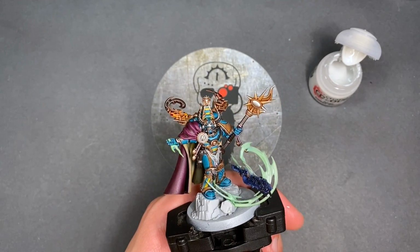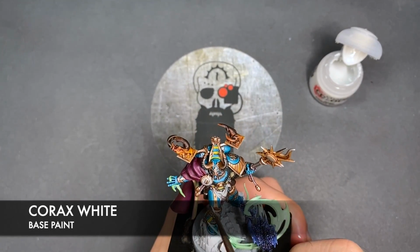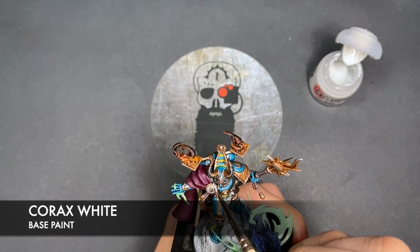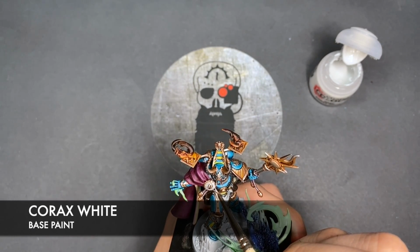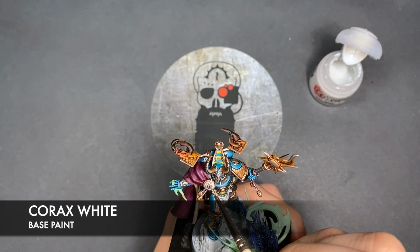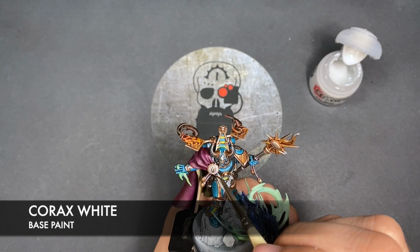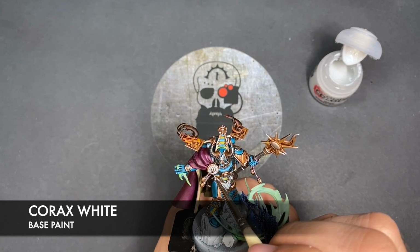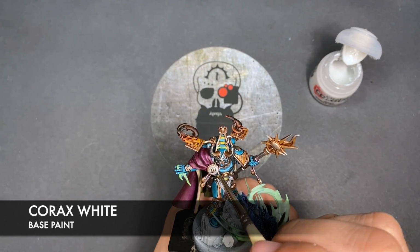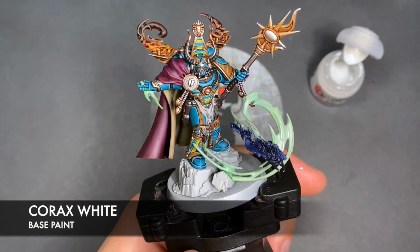So what we're going to do now is take some thinned down Corax White. We're going to use this to highlight all of our white details. Now there's a couple of different ways that we're going to do this. So firstly, on this white kind of device here, what we want to do is basically relayer it to be a nice bright white, and we just want to avoid the recessed design. It's very tricky, very fiddly. Like that, just leaving that Apothecary White shading in the recess.